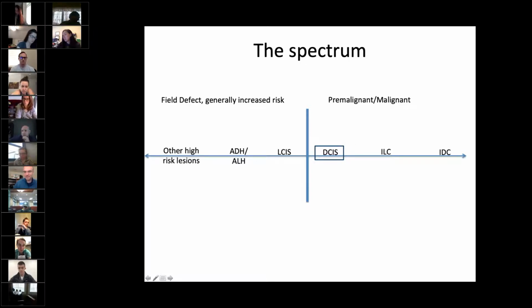If you're just doing the lumpectomy, then you don't have to do the sentinel lymph node at the time of the lumpectomy. You can wait and see if the pathology comes back as actually having invasive components. And then if they do have invasive components, you need to go back and do the sentinel node. Okay, good. So you do your lumpectomy, and what else do they need?